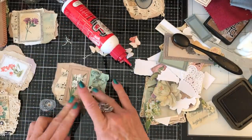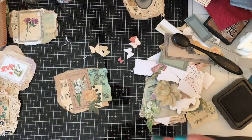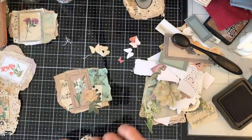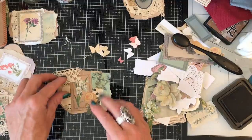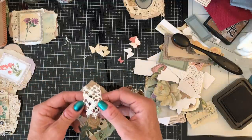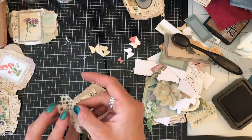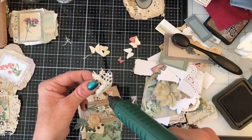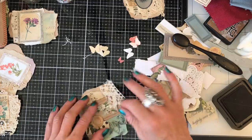Okay, and then do we want some lace on here? I think so. Everything's better with lace. Do we want the lace there? Maybe some lace at the top, I think, on this one. So again, I'm unable to see which is the right way and the wrong way. I think that way's the right way. So we just glue that one down there, like that.